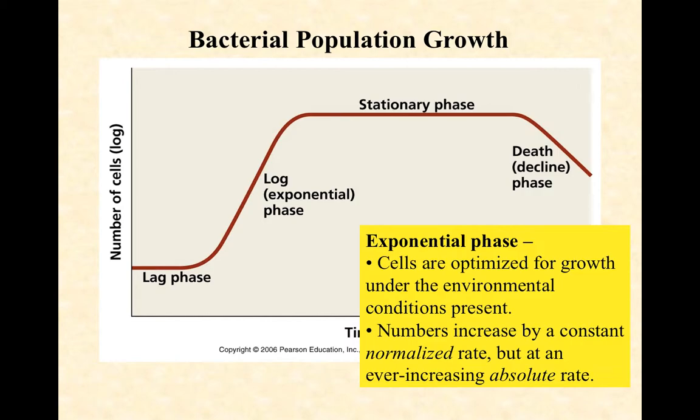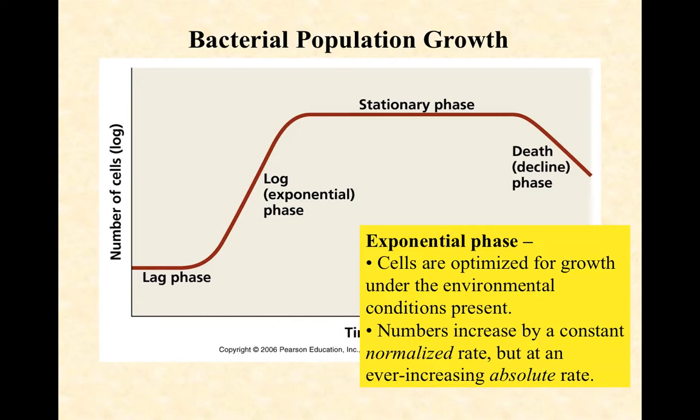If you don't believe me, think about the problem I gave you a few days ago, where we started with 1,000 cells, and after 1 hour, we had 2,000 cells. So we increased by 1,000 cells per hour at the beginning. But late in the game, we're still doubling every hour, right? So we're going from 1 million to 2 million. Now we're increasing by 1 million cells per hour instead of 1,000 cells per hour.